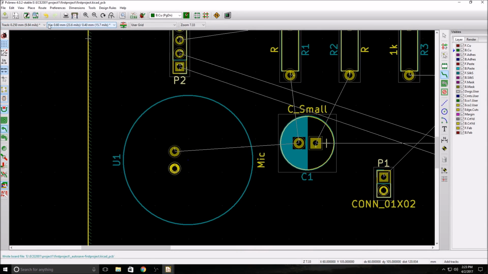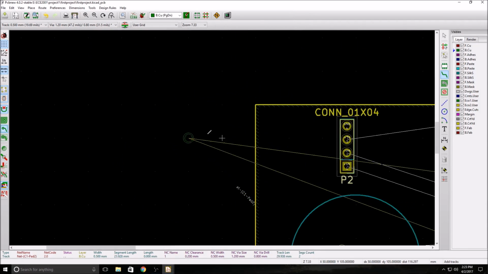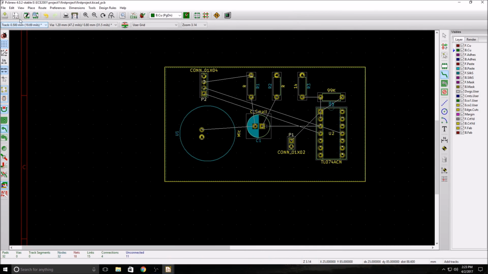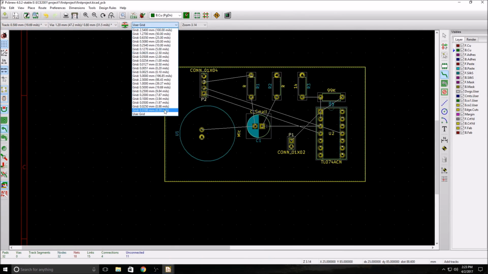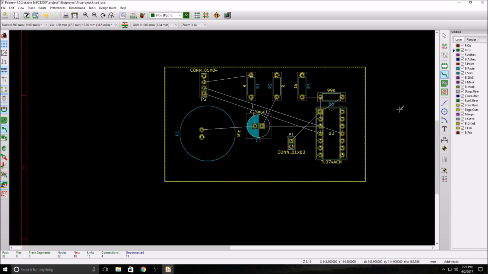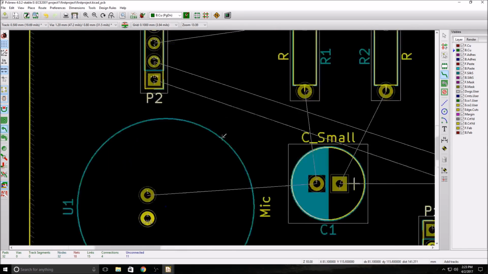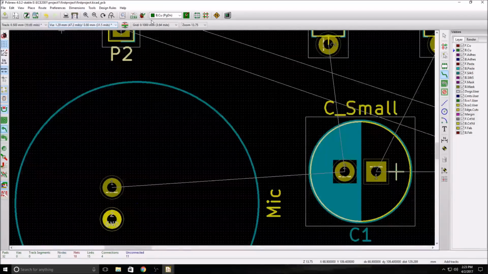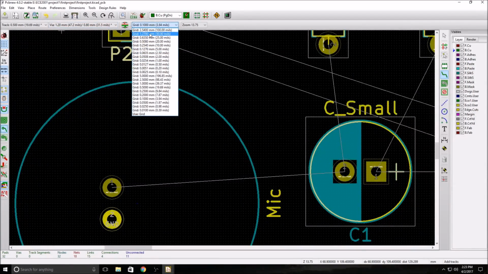So right now, if I were to draw, because I have such a wide grid, it's only going to snap to the grid itself. So we need to go back down, hit close, hit cancel, and go back to the grid that we were using before, which was 0.1, which was right here. Okay, it's a good idea to route all of the tracks on the same grid that we were using before. Actually, 0.1 is a little bit too small. We were using 1 before, weren't we? Yeah, here, 1 millimeter. That's good.